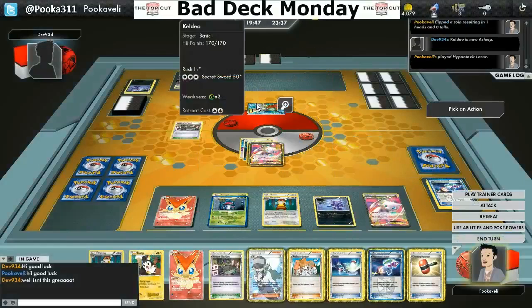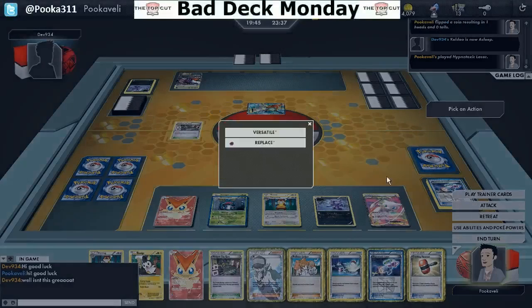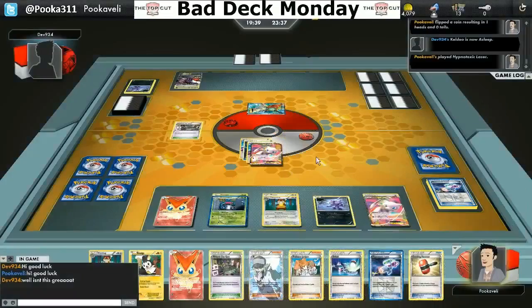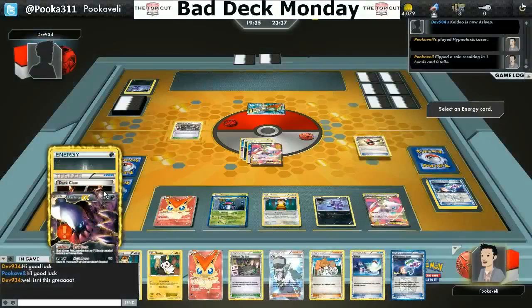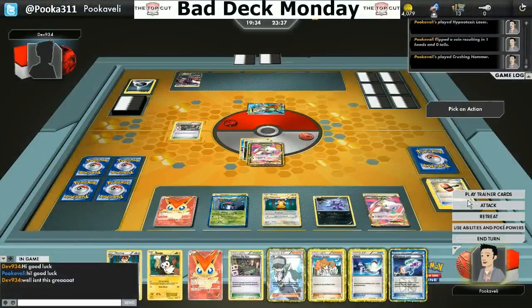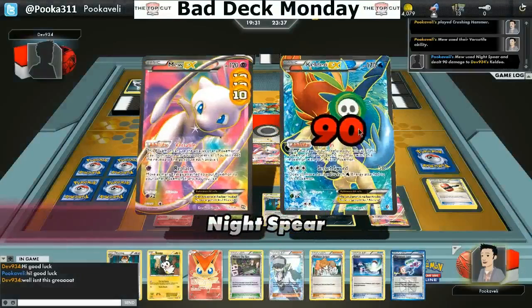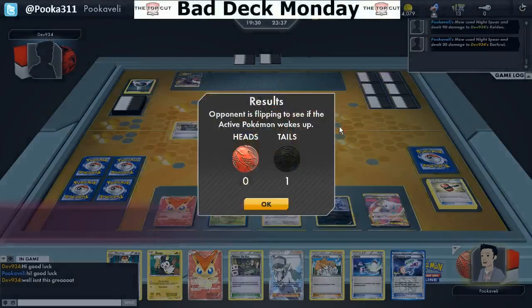And we're going to Laser the Keldeo. And go ahead, and I can actually Night Spear now. There's really not anything I need. I'm going to go ahead and play the Crushing Hammer, because why not? Just discard all the energy off my opponent's field. So, now we can Night Spear. And we're going to use his attacks against him.